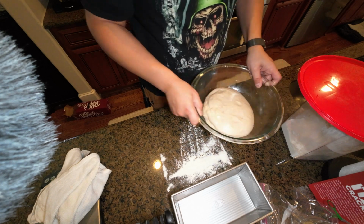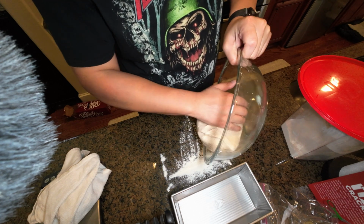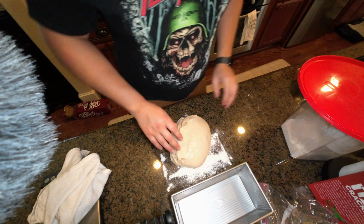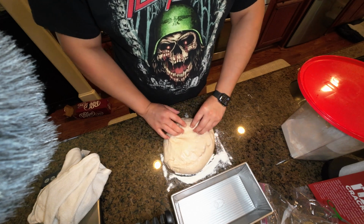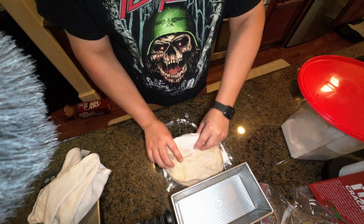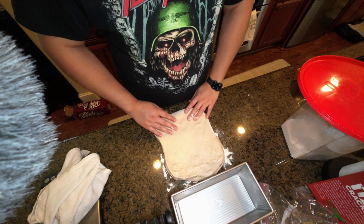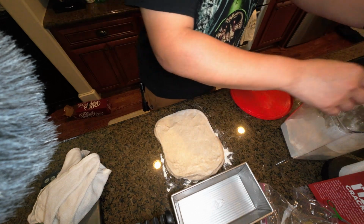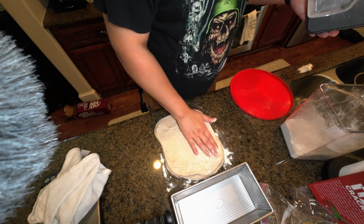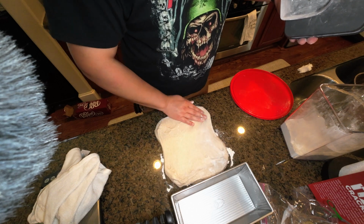It's not jiggly. Actually, it is jiggly. You know, that means it's good. So coming out, it came out in one good piece. Nice and damp. I want to stretch it out. There's some dampness there, but that's not a problem. A little bit of flour. I stretch it out like this.